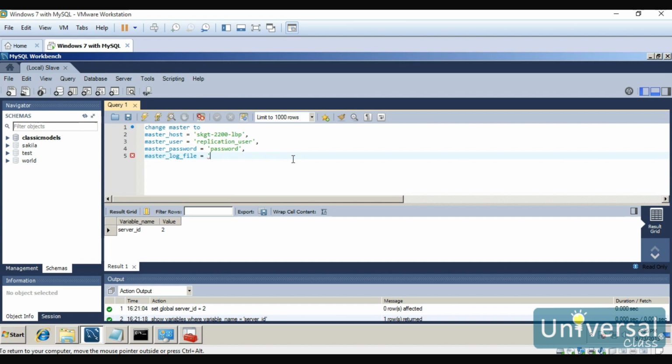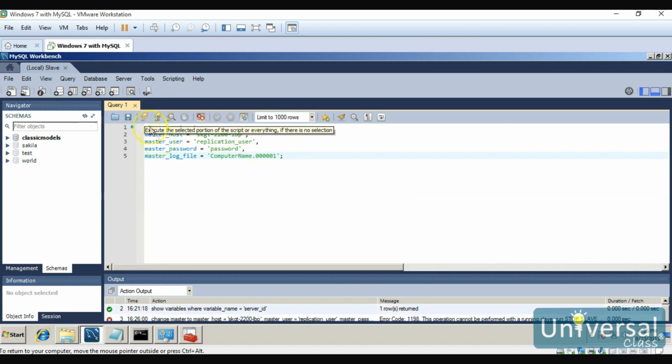Well, in this case, it put 5 zeros and then a 1. And I need to know exactly how it's set out in that folder. So I'm going to put in here computer name, and this has to match exactly. So 1, 2, 3, 4, 5 zeros, a 1. Close this, and then we're going to put our semicolon to finish the statement. When I'm sure I have this correct, I can execute it.